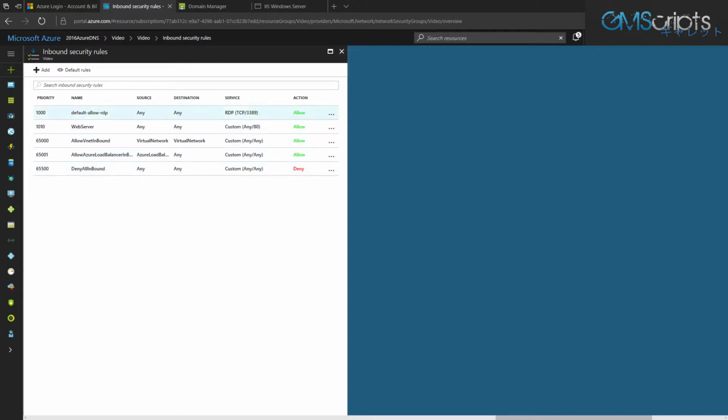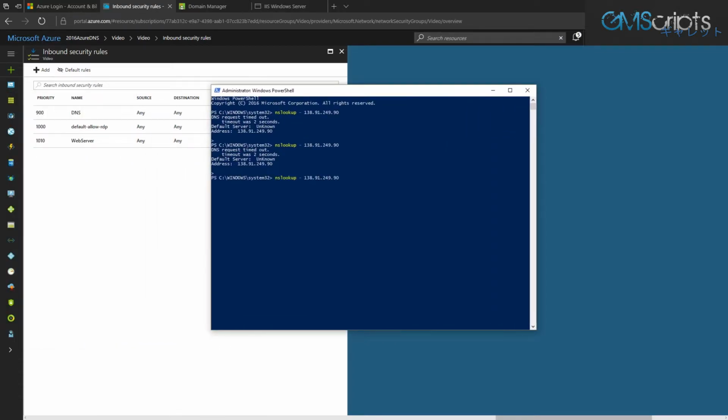And now you see the rule doesn't instantly show up here. I don't know if it's just a glitch in the browser I'm using or such. But if you just toggle this default rules, it'll refresh it. So as you see, DNS is now in here. Now if I try it instantly, like I said, it probably won't work. Done. See, DNS timed out. So we're going to wait a few seconds.